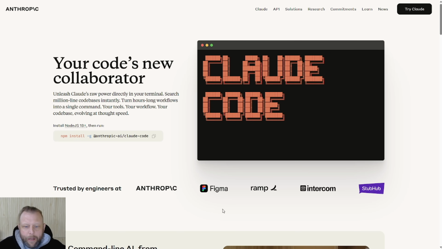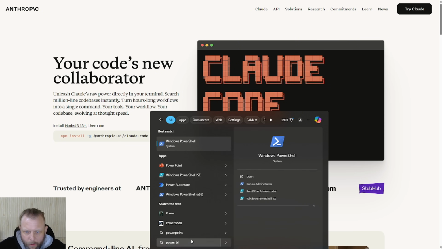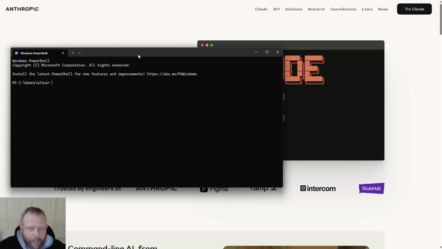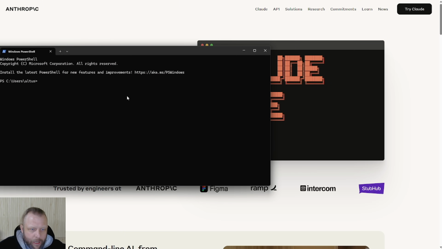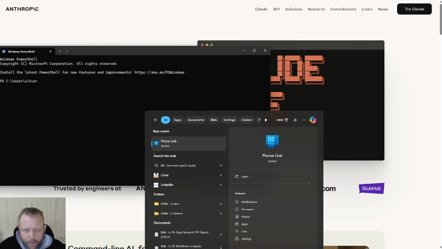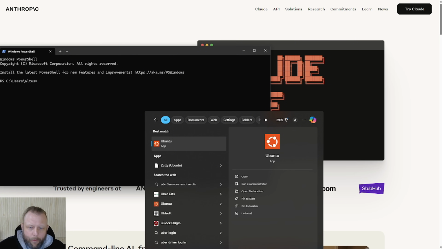Now, what do we mean with CLI? For example, I'm here on Windows and you can run PowerShell, which we'll get into very soon. This is your command line for Windows, where you can type stuff out and do stuff with it. I also have Linux for Windows. We'll bring that one up.